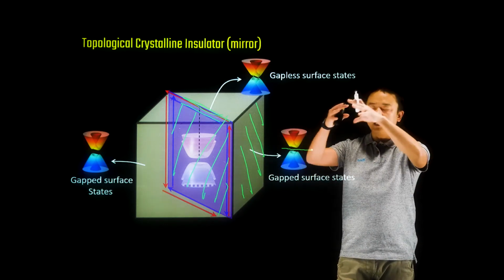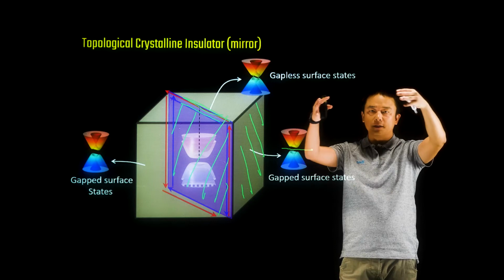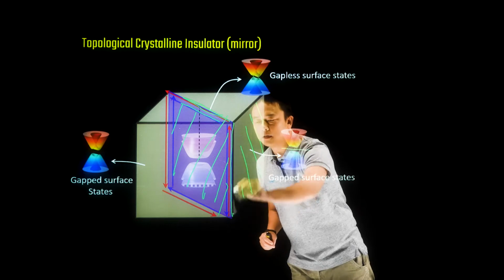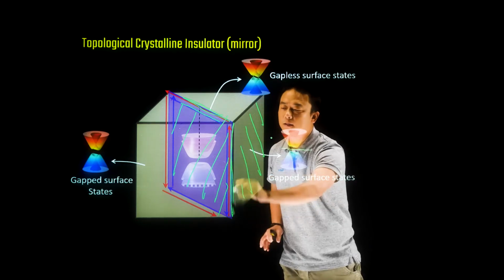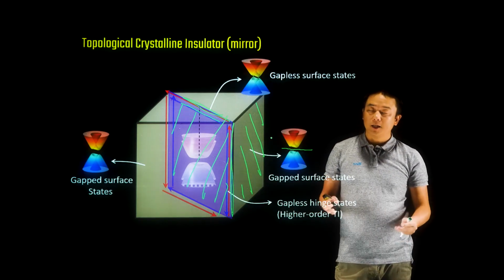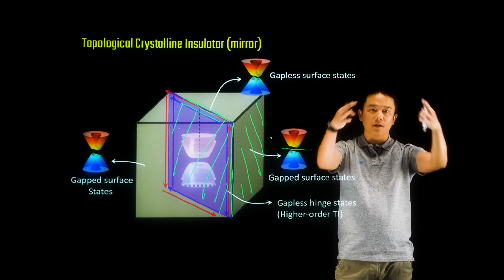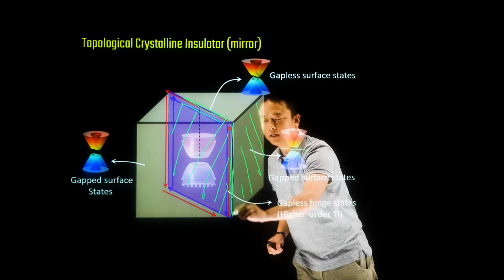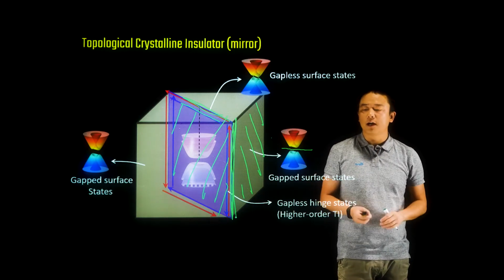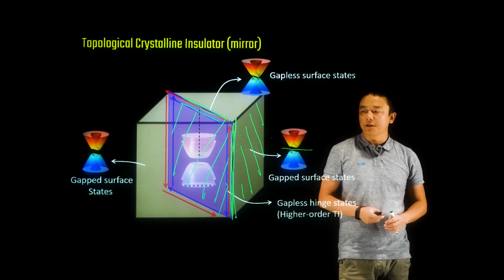That means now we get a 3D insulator. This insulator's top surface is gapless, but its side surface has a band gap. Also interesting, you can see here the hinge, the boundary between these two side surfaces, is metallic because there's a mirror across this hinge. This hinge state is a 1D state. It's interesting, right? If we look at the cylinder, all the surface is insulating, the bulk is insulating, but this hinge is metallic, and it's a 1D state. This topological phase is called a higher order topological insulator. About higher order TI, we will learn in the following lectures.